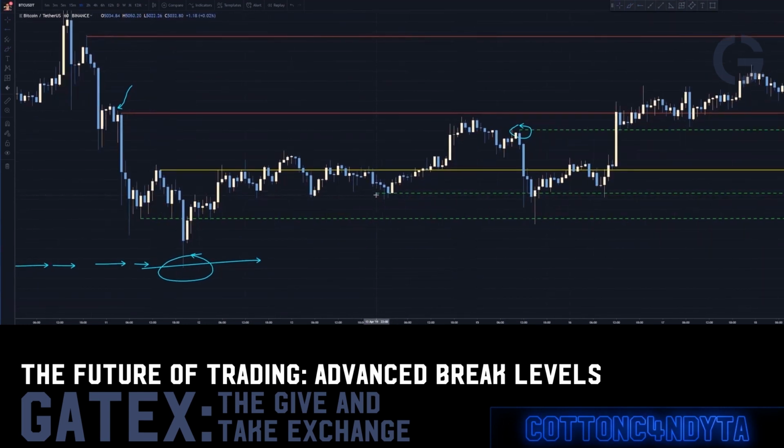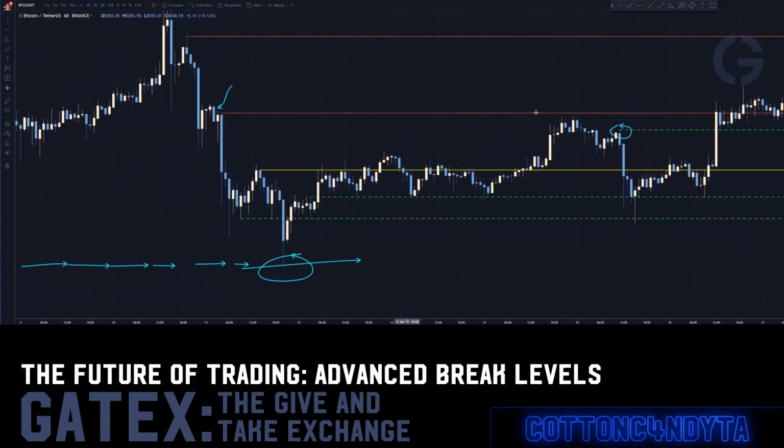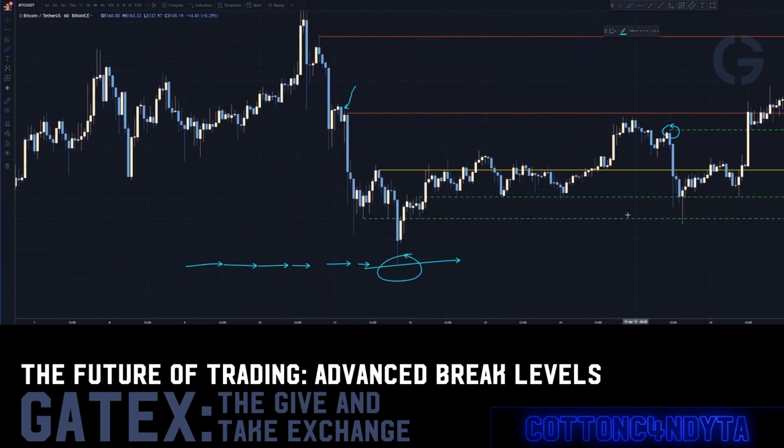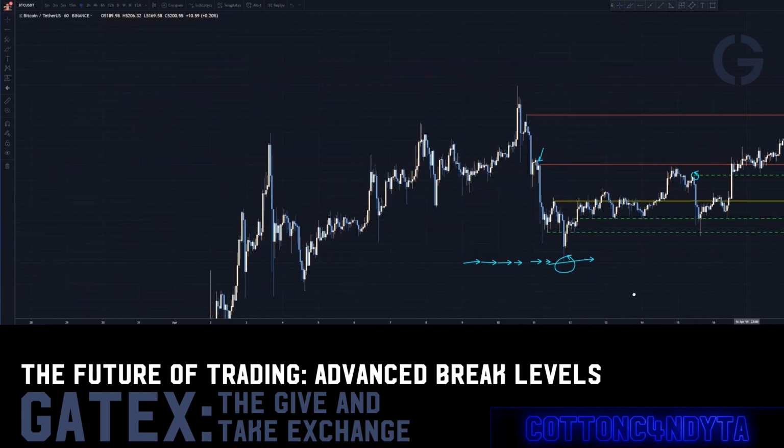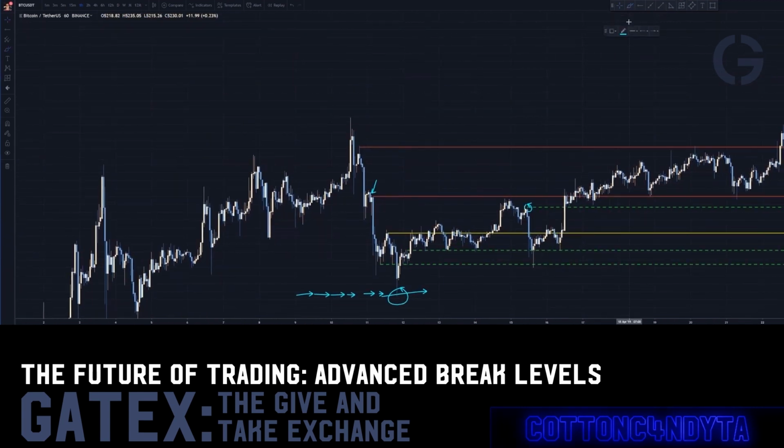Every time you have one of these hold and break levels, you will always see the ability to re-enter the trade. It's about identifying one and two, and you will always have the ability, if you're good enough, you can always sell the correct level and you can always buy back down lower. This is the reason why first touch doesn't really exist, because it's not about first touch. Rejection means you can move up in the future.